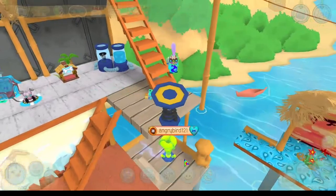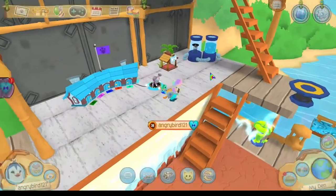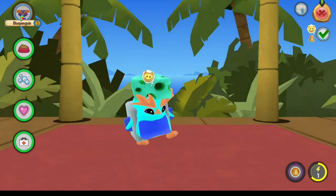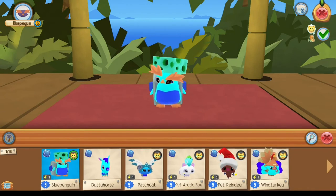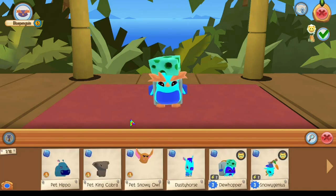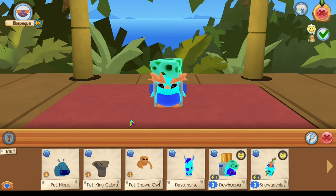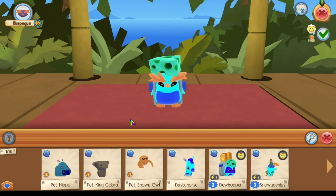And I think what I'm gonna do with my shop for any pets that I get that aren't the ones that I want is that I'm going to train them up to max level and send them on an expedition, and while they're on an expedition you can buy them from my shop and they will actually return to the person who bought them. So you might actually get a DNA vial with your pet.